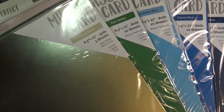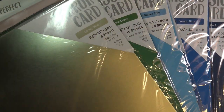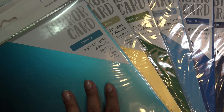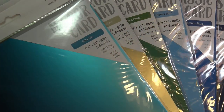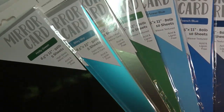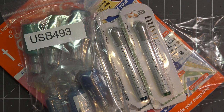Spring silver. This is almost like a goldish color. Interesting. I guess maybe it has a green tone a little bit. It looks yellow tone, but I'm wondering if they had a green tone because that's what they're doing here. Silky Sky, which I have some of, and this stuff is so pretty. It's a matte metallic. Satin effect mirror card is what they call it, but I'm like, it's matte metallic. And this is metallic, as you can see, a high gloss mirror card. So it's just a really pretty array. Obviously, these are the colorways they want to go along with this other stuff here, or they're recommending because of what's in the card making kit.